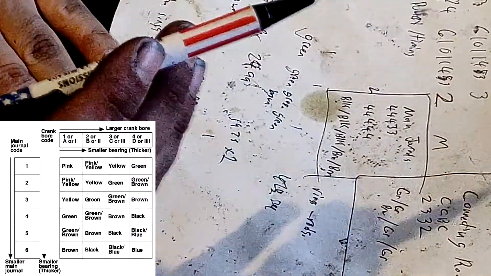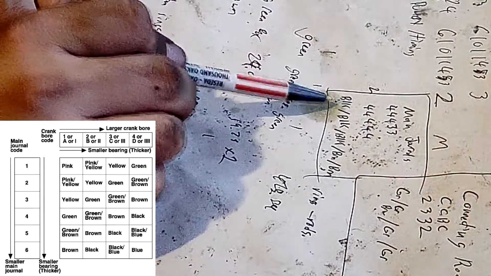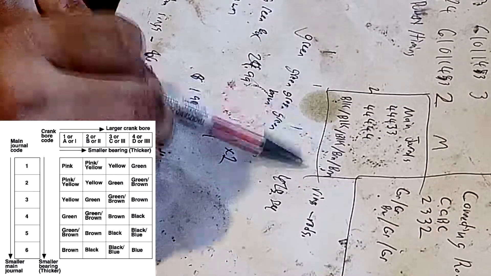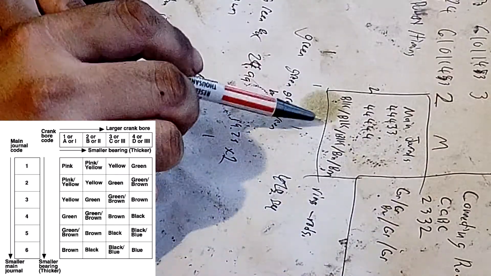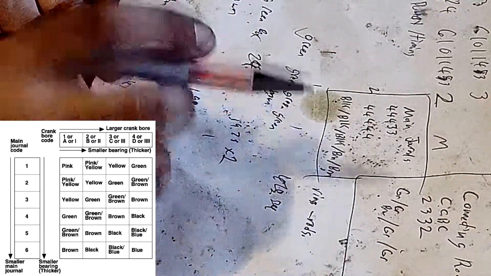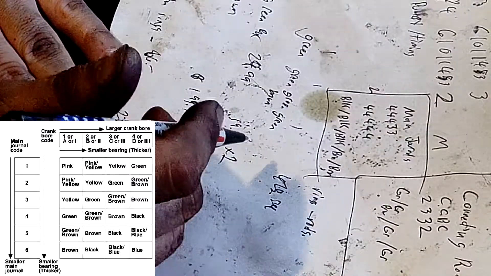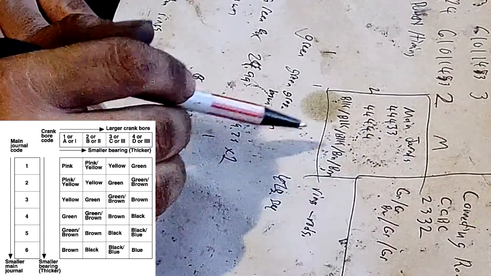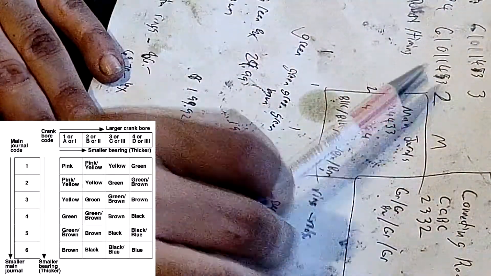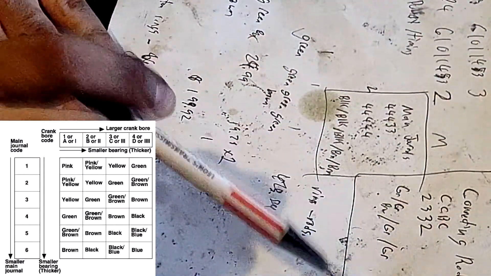And that is how you figure out the Honda way which is the color codes. This is the color codes for really only if you're using OEM pistons and OEM connecting rods and only OEM crank. If you use aftermarket rods, throw this out of the door, forget about this shit because it ain't gonna work, it just ain't gonna work.